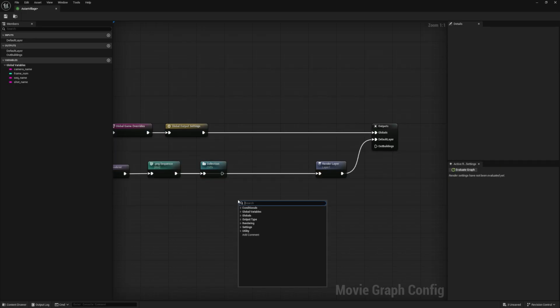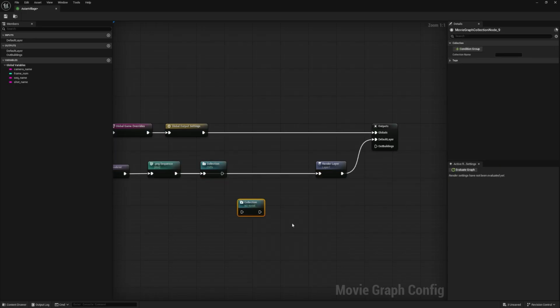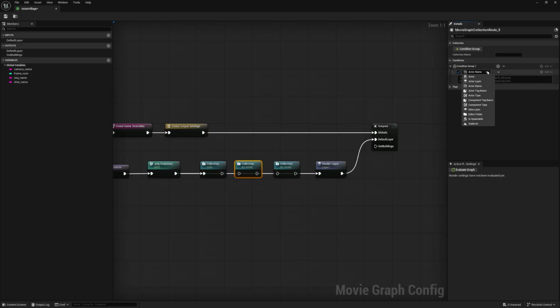And then I'm going to add another collection and another collection. So we're basically just defining what we want to separate using those folders that we have created. I'm choosing condition groups, and then I'm choosing the folder, and I'm choosing the specific thing. Foreground for that one, let's name it foreground. Then I'm clicking on this third one. I'm choosing condition group, drop down menu, folder, and then I'm choosing village. Okay, this one is called village.